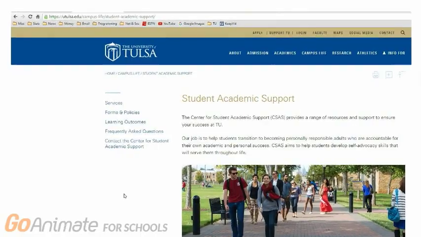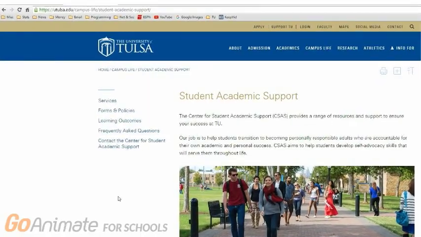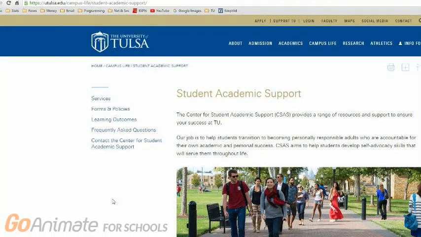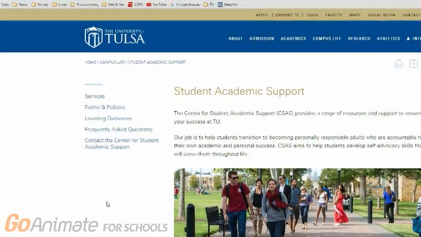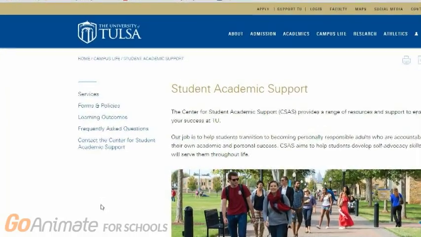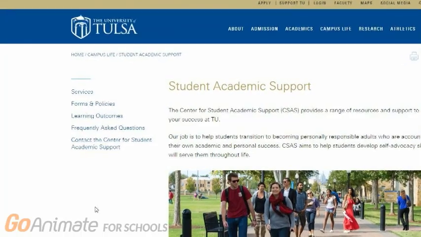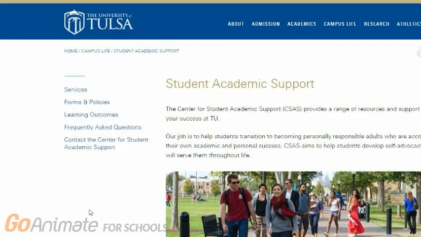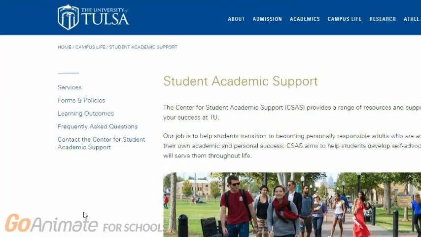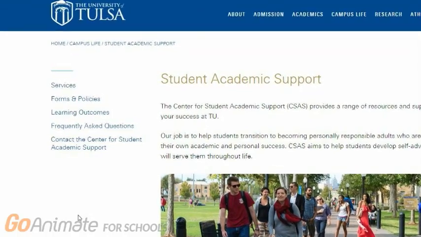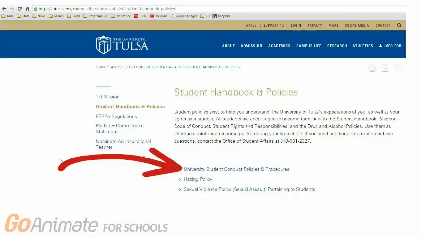Students with disabilities should contact the Center for Student Academic Support, CIS, to self-identify their needs in order to facilitate their rights under the Americans with Disabilities Act. All students are recommended and encouraged to familiarize themselves with and take advantage of the services provided by CIS, including tutoring, academic counseling, and developing study skills.